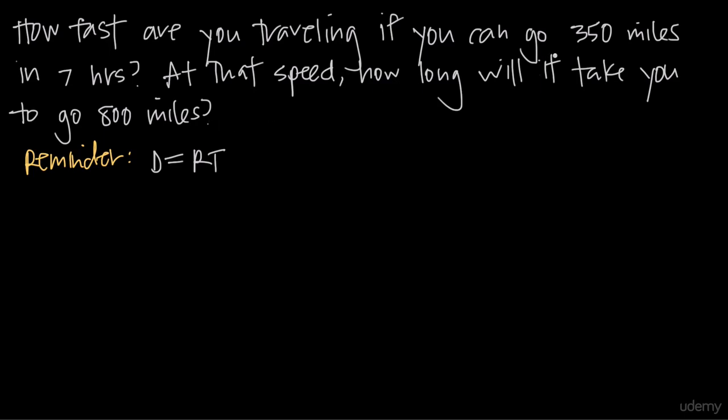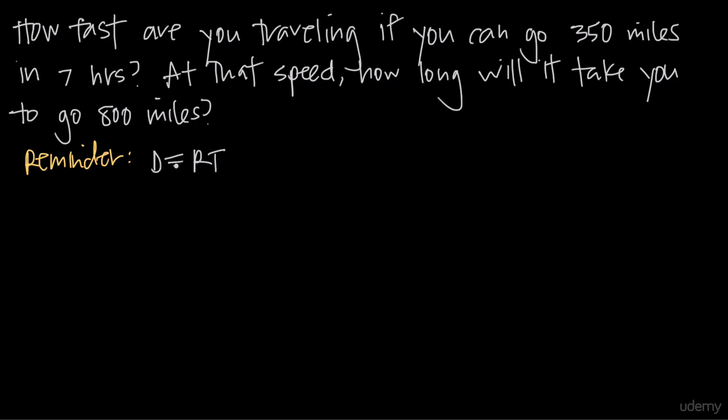So this is a problem you might actually want to do in real life. If you're taking a road trip, for example, and you know that you've gone 350 miles and it's been 7 hours, maybe you're curious, how long is it going to take me if the total length of my trip is 800 miles at the current pace that I've been going? Well, you can use the distance formula to answer that question.